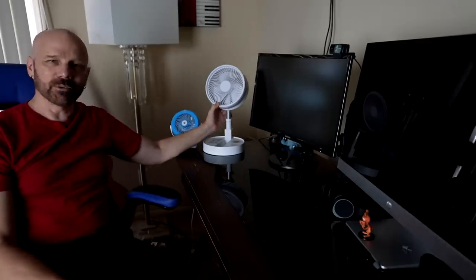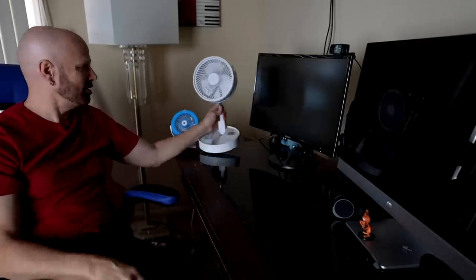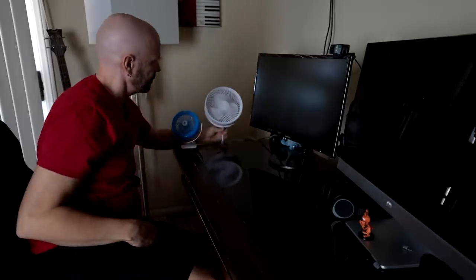Now, with the My Foldaway fan, if I leave it here, it's going to take up desk space, but luckily I don't have to. I can actually put it on the floor and extend it. And I can even leave it plugged in if I had to, so I don't have to worry about charging it. It is versatile, and it can definitely replace a desk fan without even taking up any space.